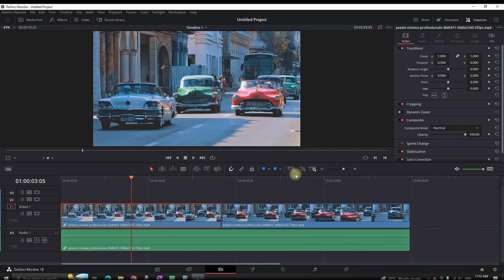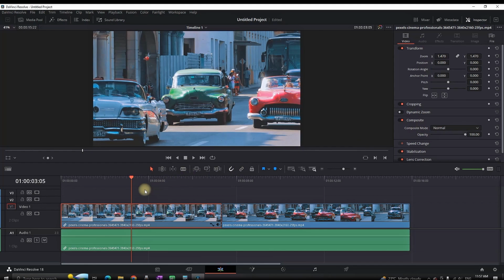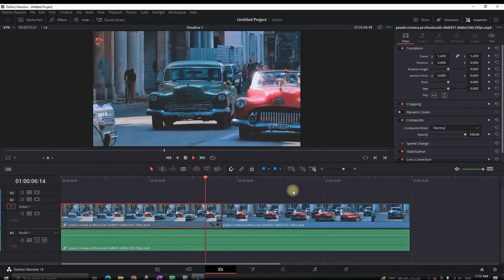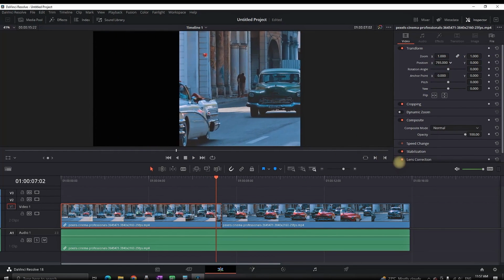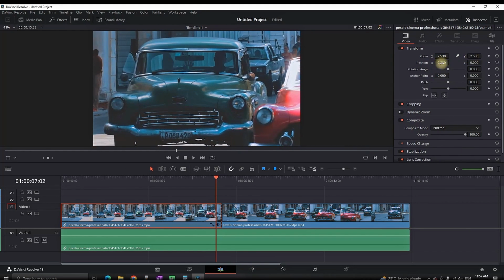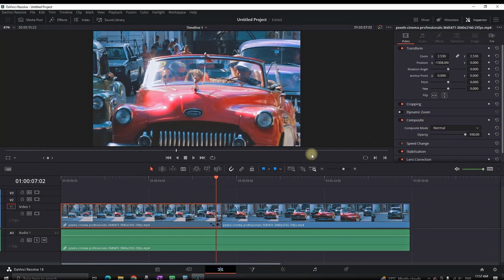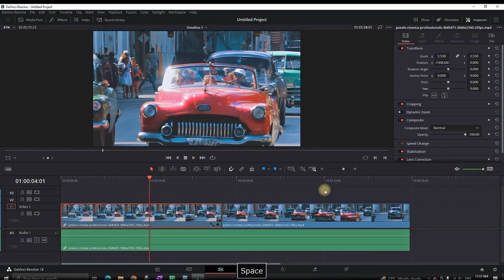Now let's see what other things the inspector can do. If you highlight your clip, you can go to the inspector and you can increase and decrease the zoom values if you want to zoom in on your video. Also, you can adjust the position. You can change the values of the position to move it left or right. Also, you can change the values of both of them. Let's say I want the perspective of the red car. I can zoom in and leave it on the right. So now when I play it through, it's going to display just the red car.